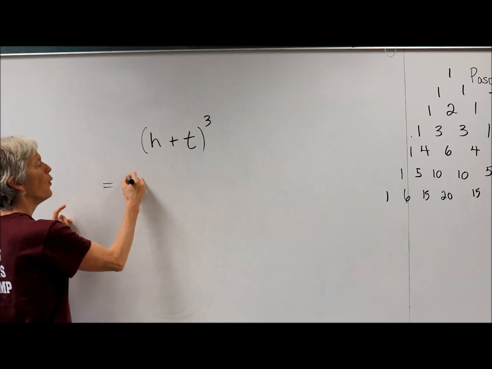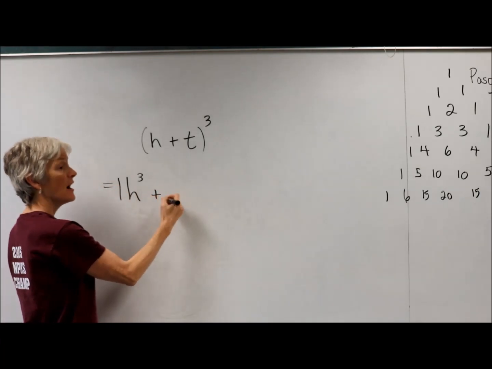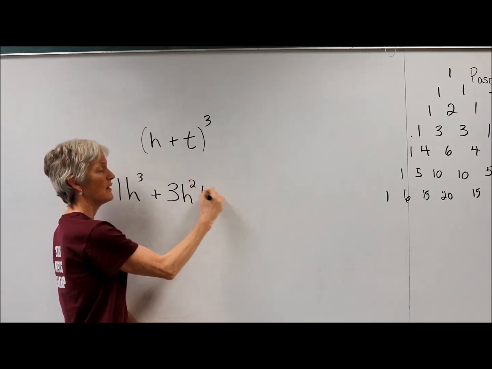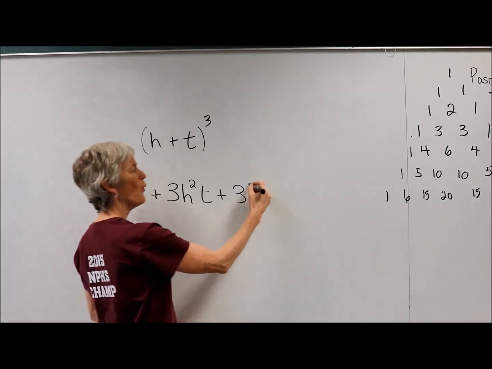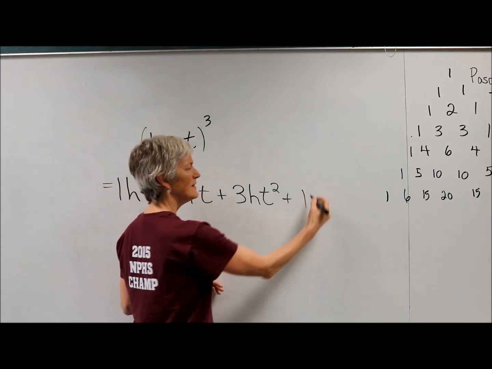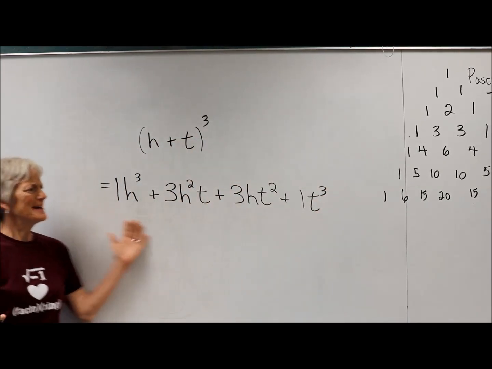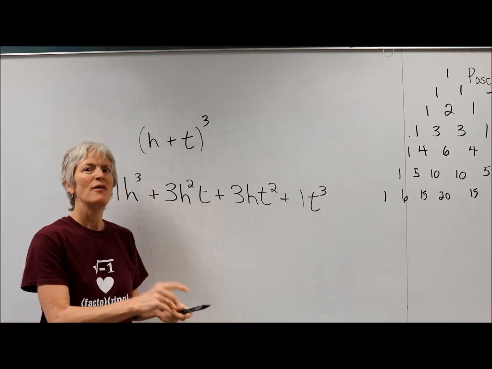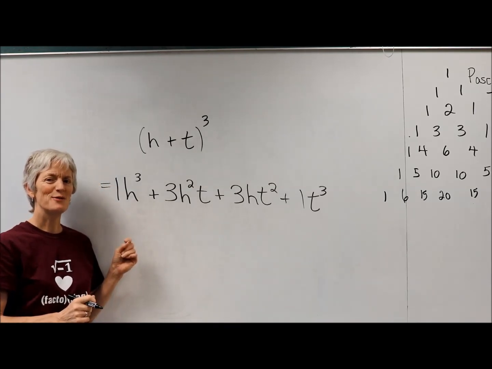I think there is one way to get 3 heads. There are 3 ways to get 2 heads and 1 tail. Or there are 3 ways to get 1 head and 2 tails. And there's 1 way to get 3 tails. Oh my gosh, Mr. Hahn, we just expanded a binomial, but it's telling me about the outcomes of that random trial of flipping a coin 3 times.